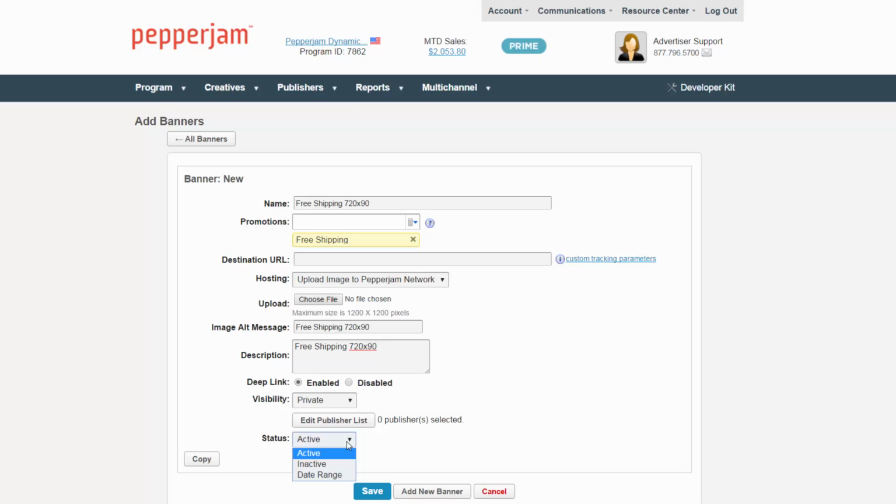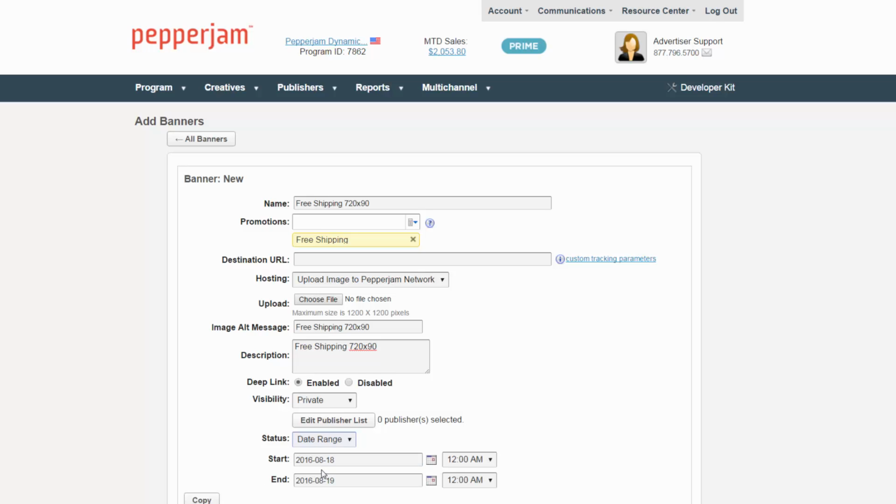Lastly, you can choose the status of your banner. You have three options: active, inactive, or choose your date range. An active banner or creative in your program will allow all publishers that are joined to the program to be able to view it. You can also set banners or creative to inactive on your program. This way, publishers will not be able to view the banner or use it when promoting the brand. However, you will still be able to see it when viewing your Advertiser account. It's helpful if you want to reference an old banner or maybe you want to use this banner again later.